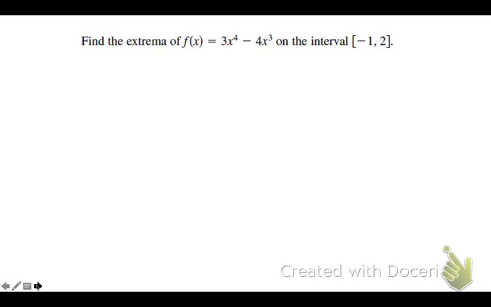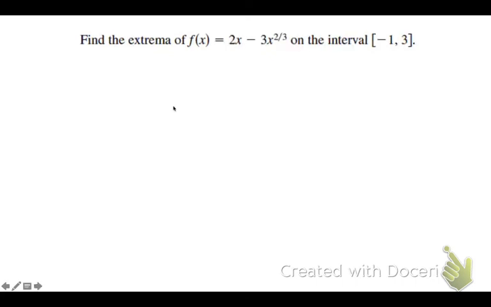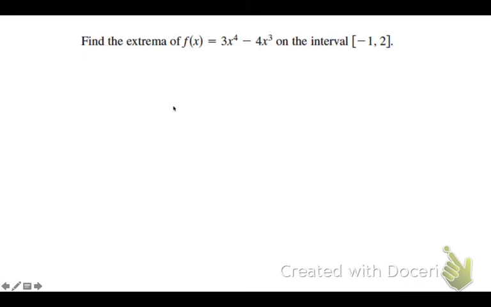Yep. It says find the extrema for f of x equals 3x to the fourth minus 4x cubed on the interval of -1, 2. None of these problems change. The only difference on any one of these problems from here until the end of the examples is how you find the derivative. You will do the same steps every single time. You got me? Okay. You've got to find the derivative of it and set it equal to 0. I personally like to do the endpoints first. So I just write endpoints so I know what I'm doing.